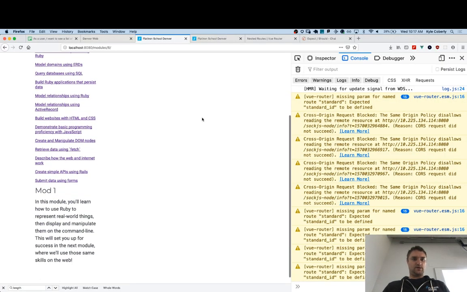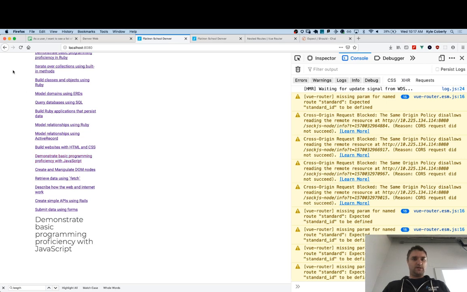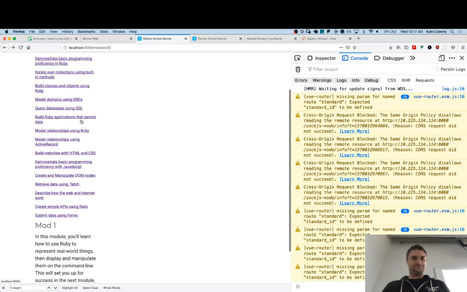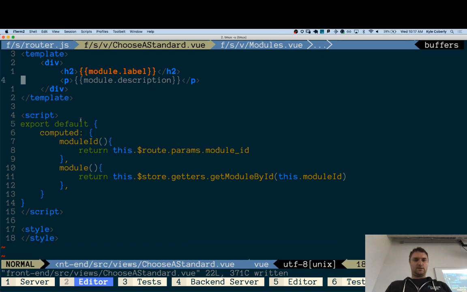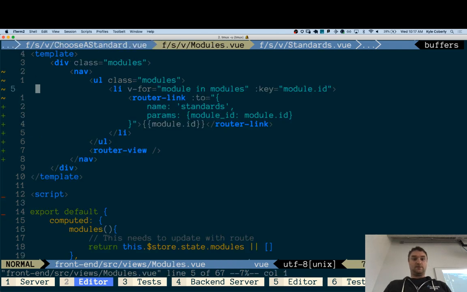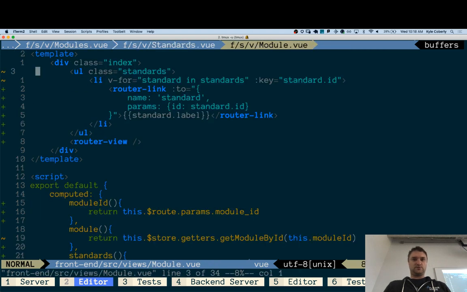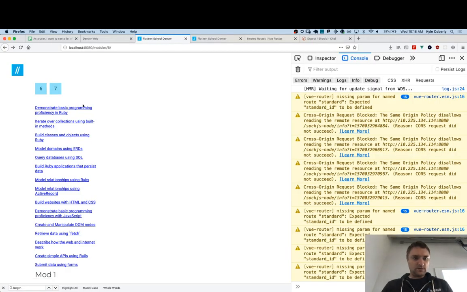Okay, so those are there, but when I go to one of these, those links aren't working. Okay, so that ends up being the default for that. And over here, I want these links. See, those are for modules. These are the standards. Do they link now? Yes.